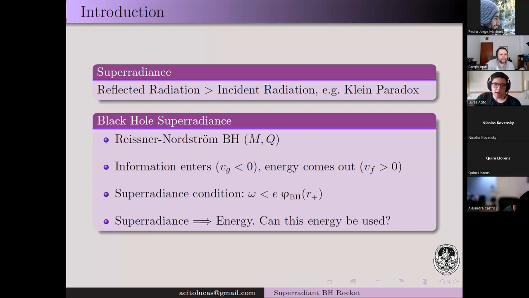Let's think of a particle falling into this kind of black hole. Then we will have an incident wave with a group velocity that enters into the black hole—this means that the information of the particle is lost. But if the superradiance condition is fulfilled, there is a phase velocity that is opposite to the group velocity. This means that there is energy coming out from the black hole. In the case of charged black holes, the superradiance condition is that the frequency of the particle is less than the electric energy generated by the black hole at the horizon.